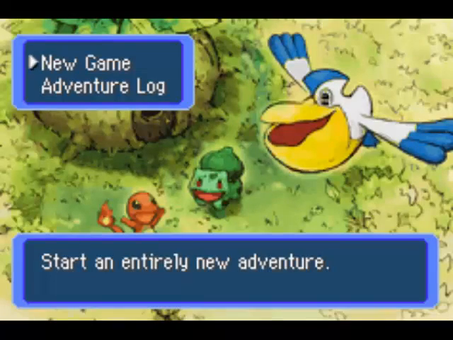What we're playing right now is Red Rescue Team. I can't believe this game came out in 2006. It's crazy. Is that what it said? 2006? That's nuts. Anyway, this is Red Rescue Team. It came out at the same time as Blue Rescue Team. This was the Game Boy Advance version. It was also a DS version. As far as I can recall, they're basically the exact same game, except for the box art.